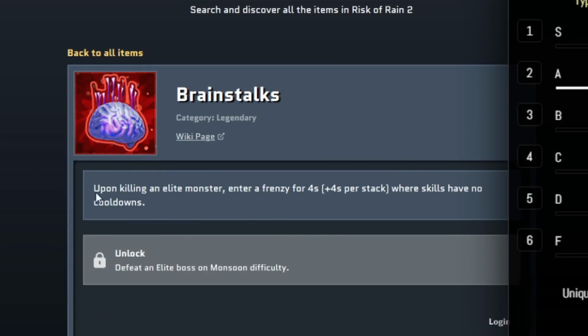Brain Stalks. Upon killing an elite monster, enter a frenzy for 4 seconds, plus 4 per stack, where skills have no cooldowns. Now this means no cooldowns only means 0.5 second cooldown because there is a global cooldown. This doesn't mean no cooldowns. This means 0.5 second.